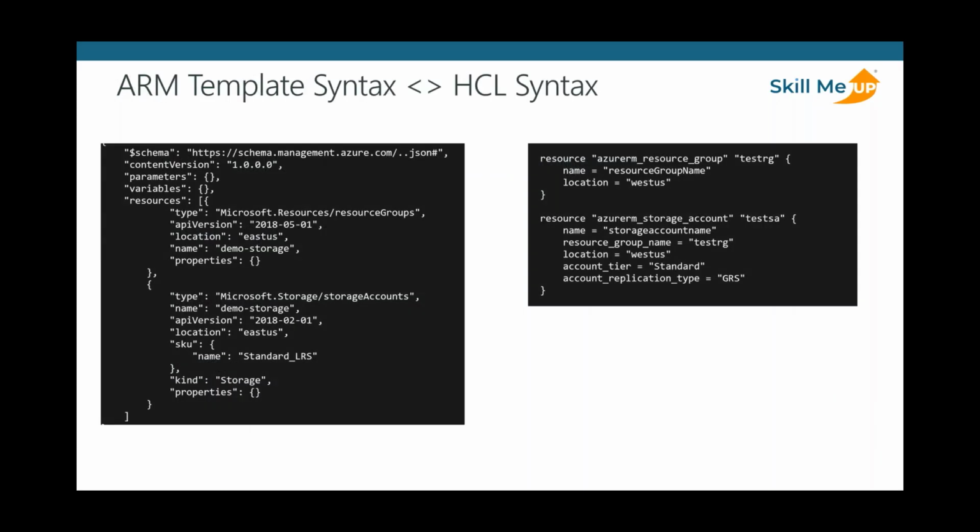Now, I talked about the easy language, and if you look at these two scripts, it's a quick reflection of what I showed you before in creating an ARM template on the left-hand side for creating a storage account, or using Terraform syntax or the HashiCorp configuration language to deploy the exact same thing, a new resource group together with a storage account, where you can see that even from the code set, it's about 60% shorter in lines.